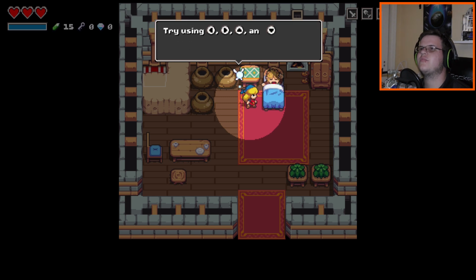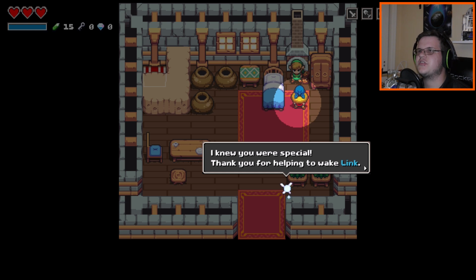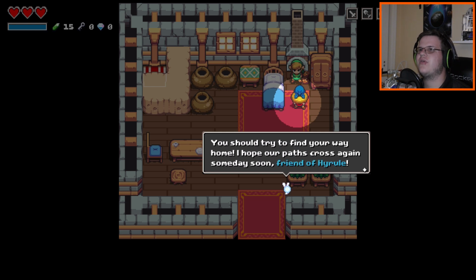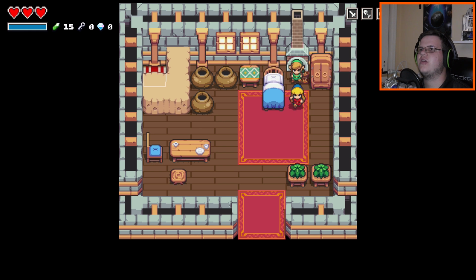Looks like you're using L to move. Try using up, down, right, or left instead. You may find it easier to keep the beat. That flash, it looked like the Triforce. I knew you were special. Thank you for helping to wake up Link. He has been asleep for a while, so I'm going to stay with him to explain what's going on in Hyrule. You should try to find your way home. I'm sure our paths cross again someday soon, friend of Hyrule. Sounds like you're going to be busy for a while. I'll be around looking for a way to get back to my world. I hope to see you again.